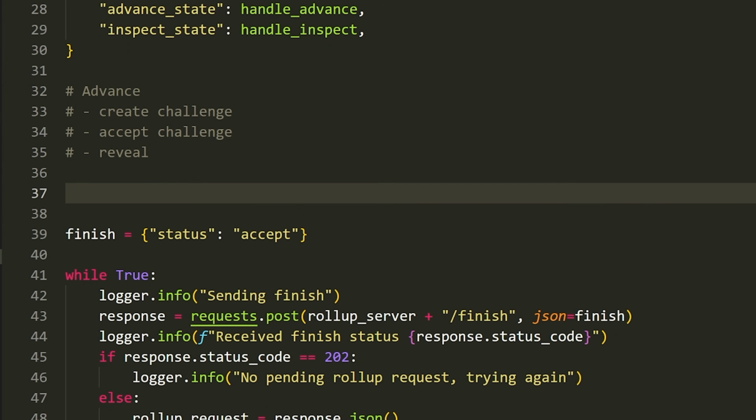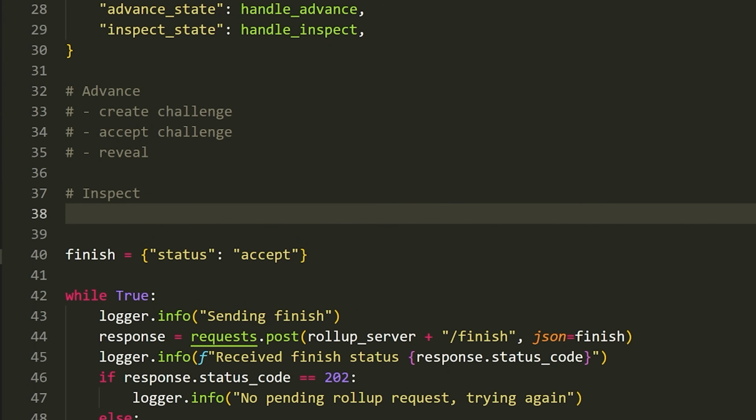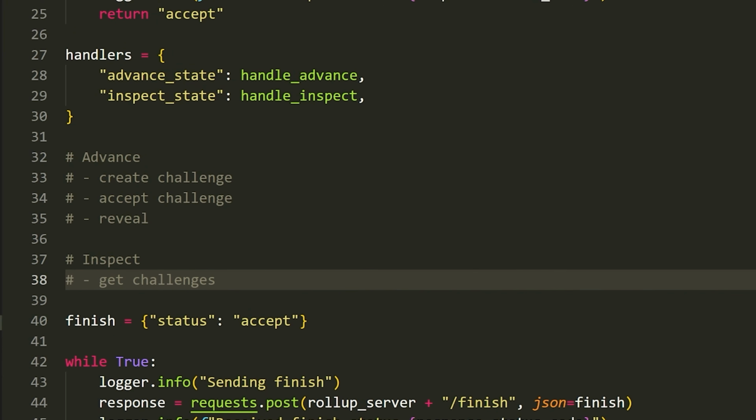Now, we also have inspect. Inspect allows us to get some specific data and inspect the state. There's a bunch of things we could write here, but just to simplify things quite a bit, we can get all of the challenges that are currently active, or just get all of the challenges in general. We can make this more advanced if we want, but really what we want to do is create challenges, accept challenges, reveal, and then get them. We want to view all of those challenges. We can write more specific inspect states if we wanted to get one challenge or get what challenge one player is in, etc. But for now, we're going to keep it nice and simple, and we're just going to use these 4 types of operations.